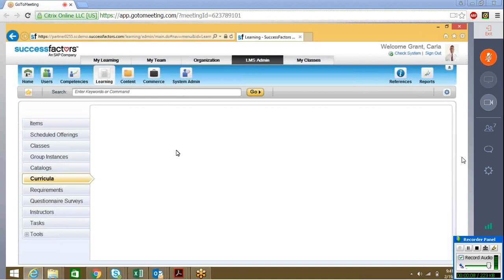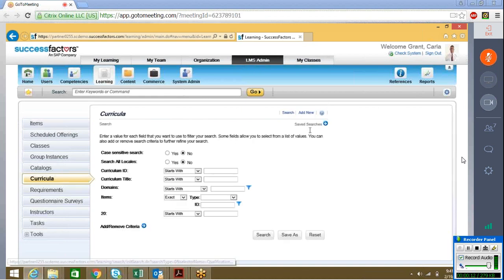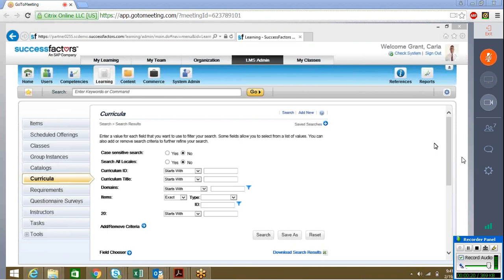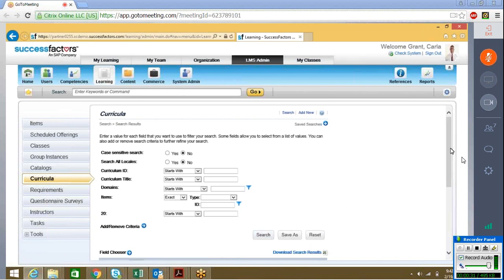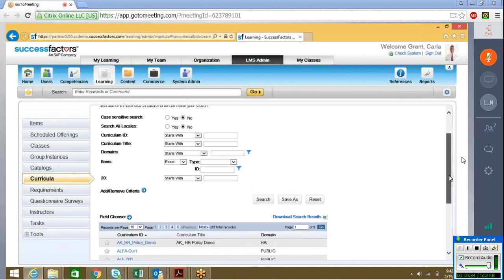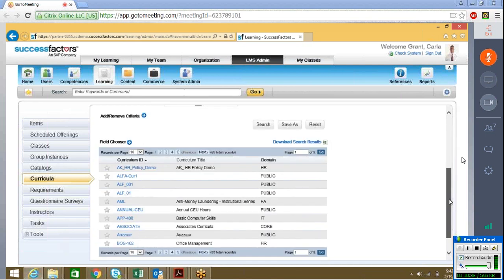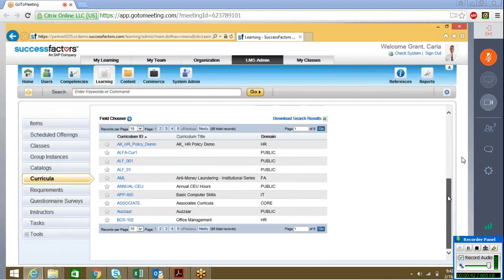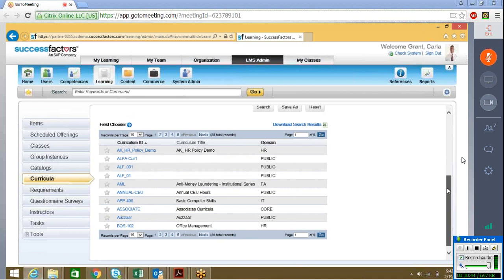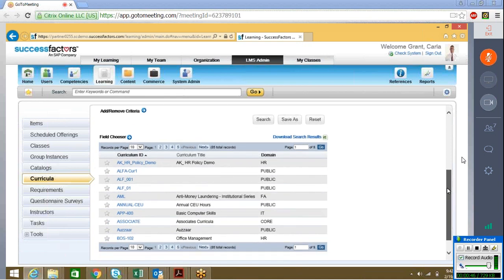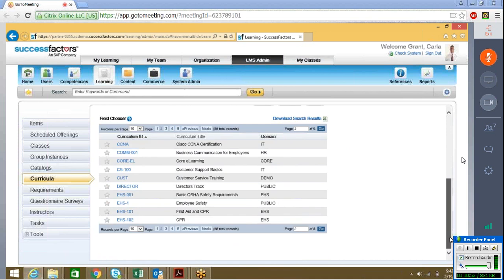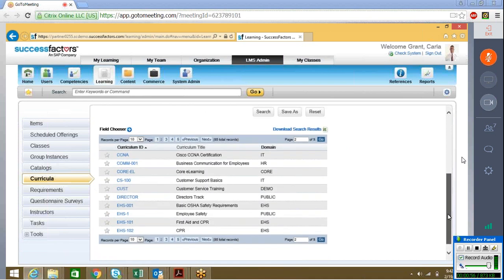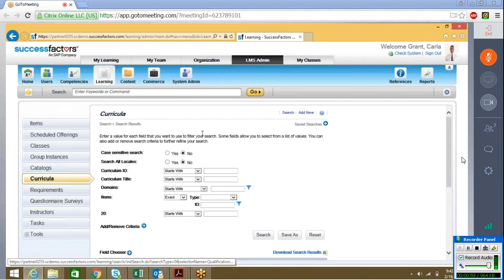Let's create a new curriculum. As it is curricula, we will go to add new.